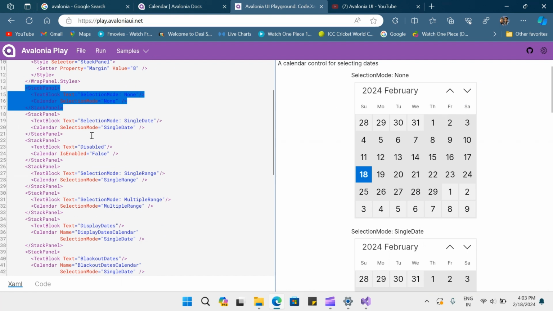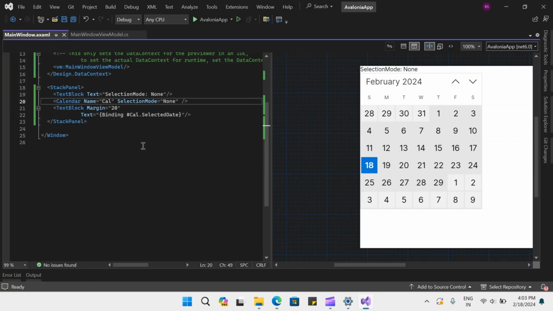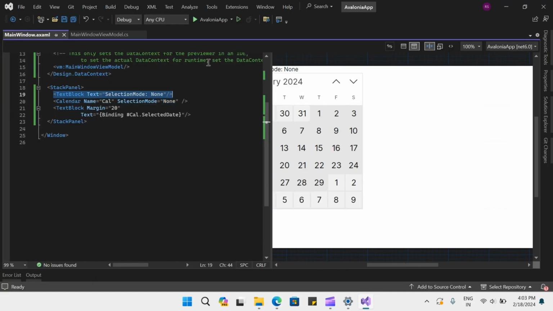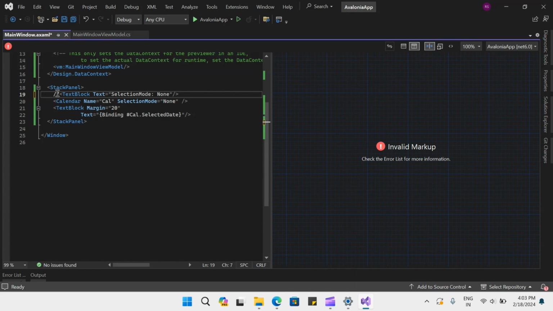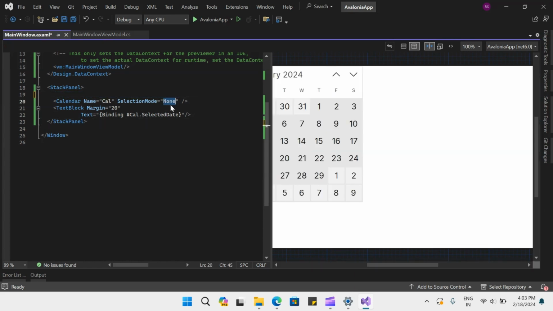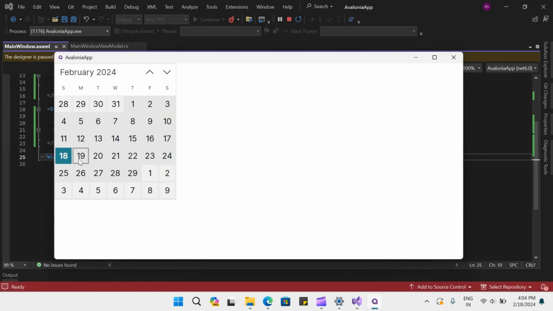Here we can take this property called single date, and let me just comment this out. I don't think we need this. And let's change this to single date. And now when we run this, we will be able to select a single date.